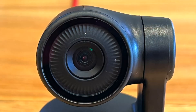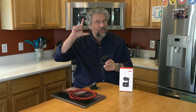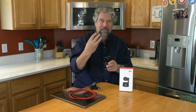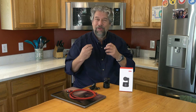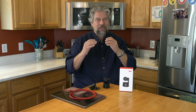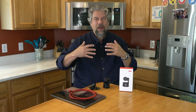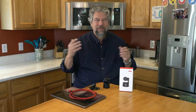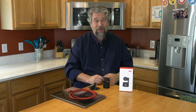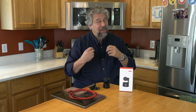The camera itself is a 1080p HD camera at 30 frames a second with a 2x digital zoom. When I do the gesture for it to zoom, it can zoom in 2x and then zoom back out. It has a 90 degree field of view, which I think is actually pretty optimal for webcams. Some companies are shipping webcams with 110 or 120 degree field of view, and that gives you so much of your environment that it's really not very helpful for most web conferences. So 90 degrees to me is pretty close to optimal.